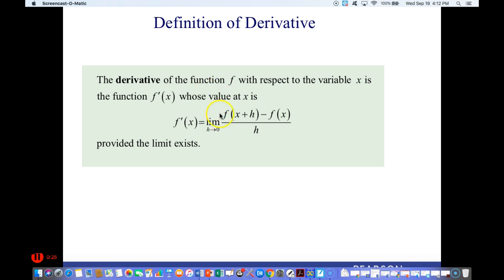Basically, all we're changing from our last definition of slope at a point is replacing a with x here. We're just leaving this as a variable instead of plugging in a specific value. Now this notation here, f prime of x, that means the derivative. f prime of x stands for the derivative function. So a derivative is equal to the limit as h approaches 0 of f of x plus h minus f of x over h, and this is going to allow us to find derivatives of certain functions.